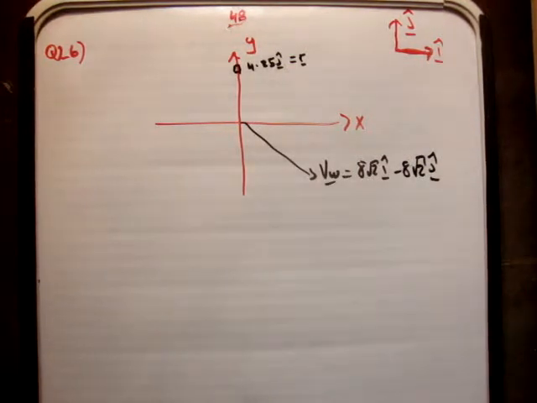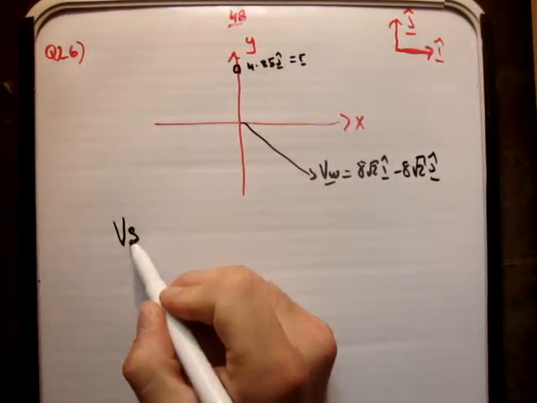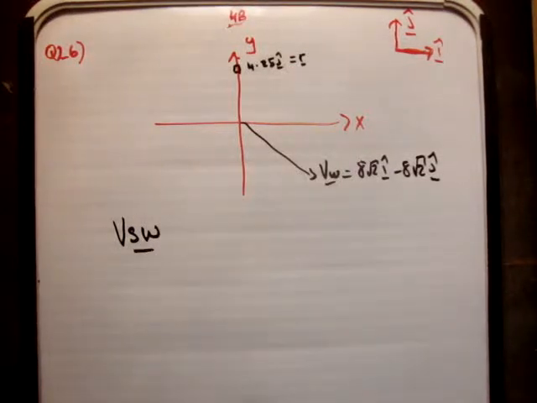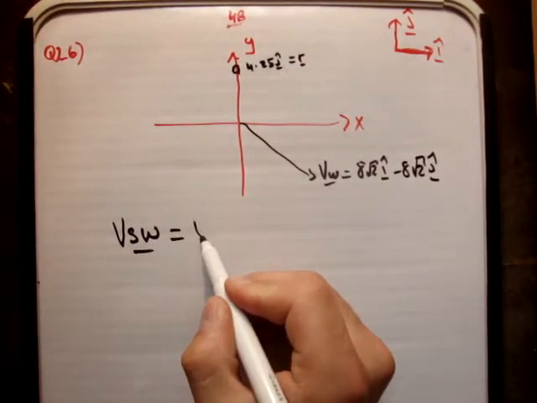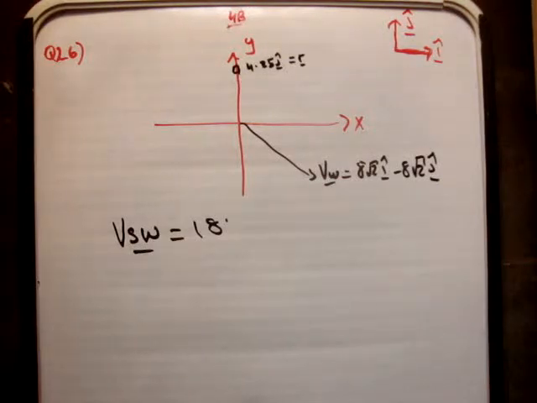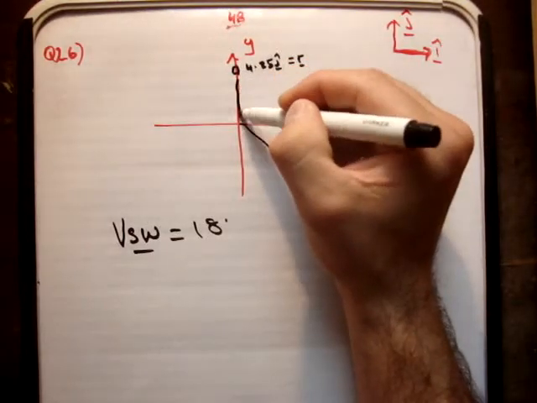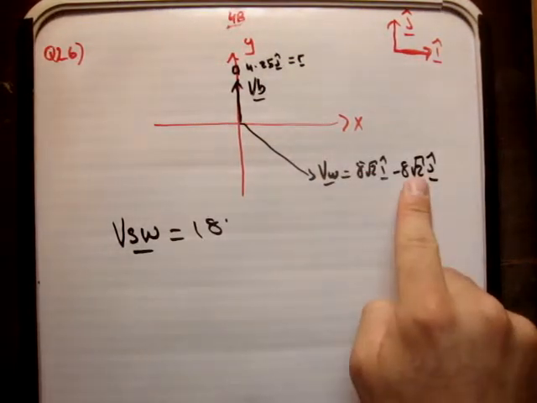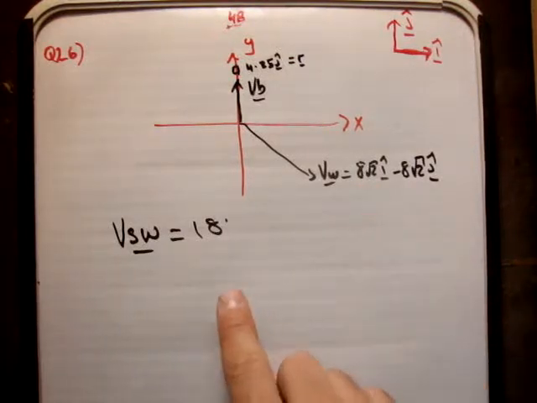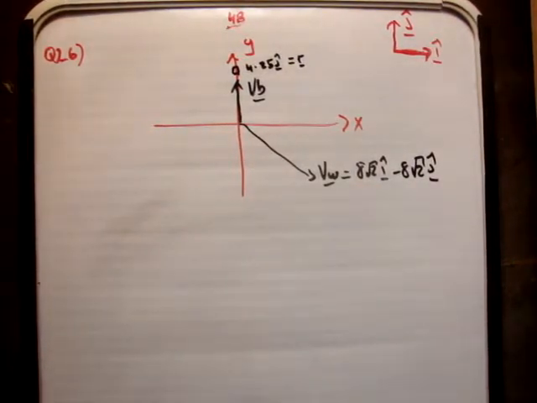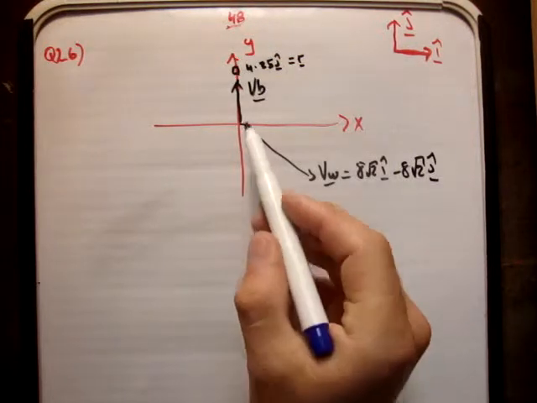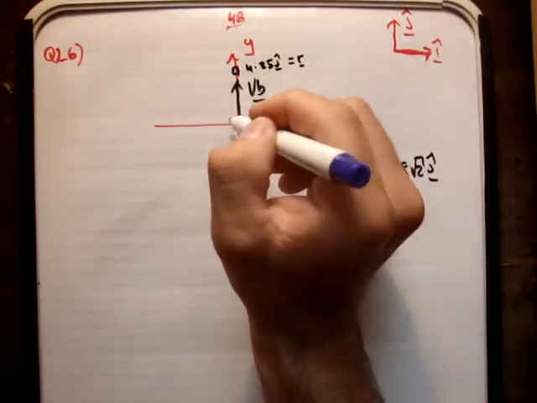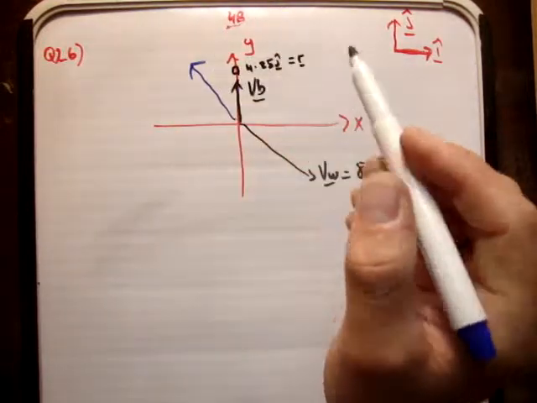Next, the speed of the boat in still water is 18 kilometers an hour. So that of course corresponds to VSW, for reasons I've discussed ad nauseum at this stage. So that's equal to 18. Now what direction must it go? If we want the actual boat, VB, to go in a northerly direction, then we must take out the x component of our water vector. So that means we need to go in a negative x direction but a positive j direction. So it's going like that.